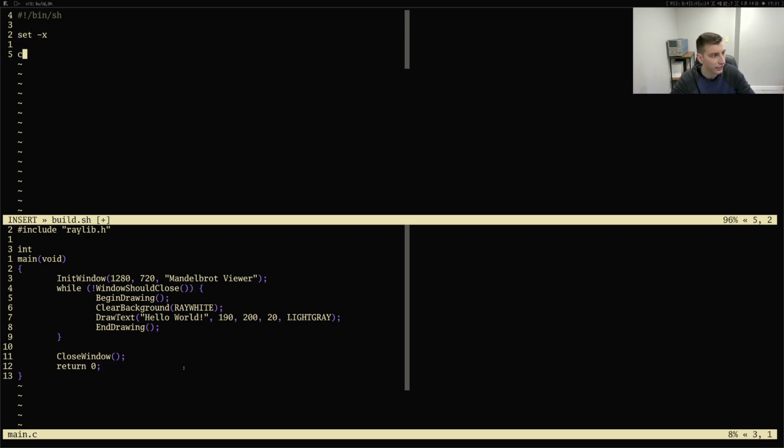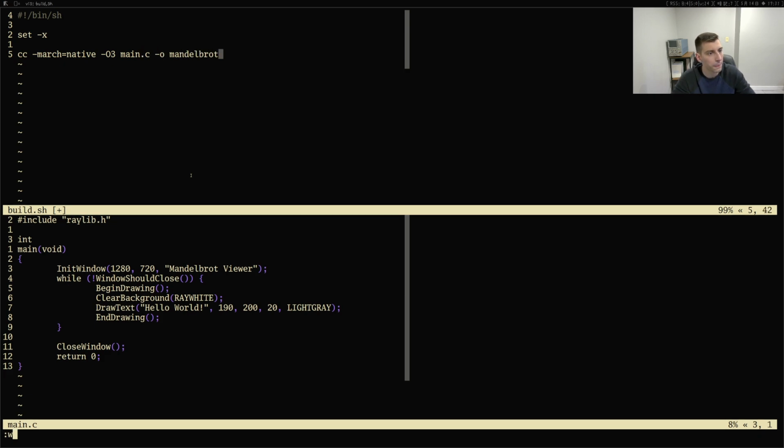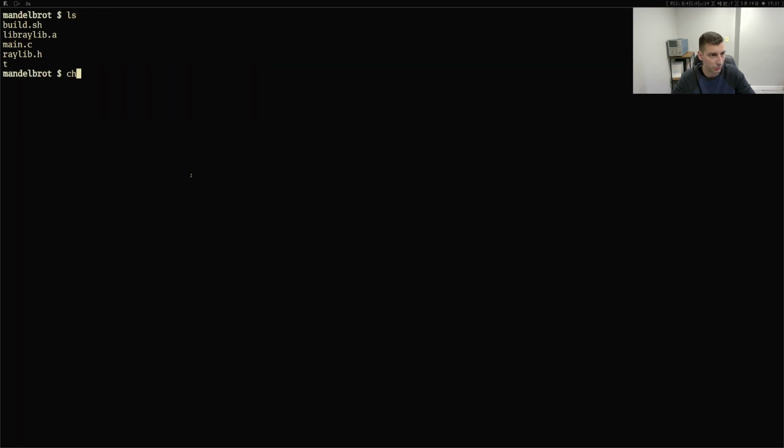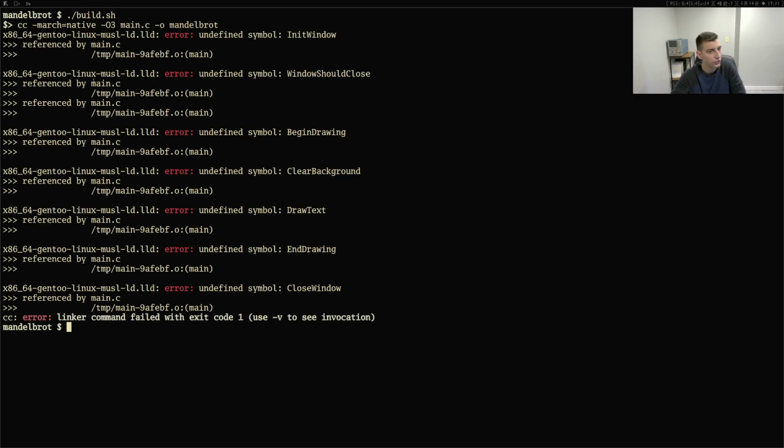Set -x for trace, and for now, we'll just do march equals native and -O3 because we like to be fast, I guess. main.c -o Mandelbrot. Close both of those, and then we will do a build.sh.